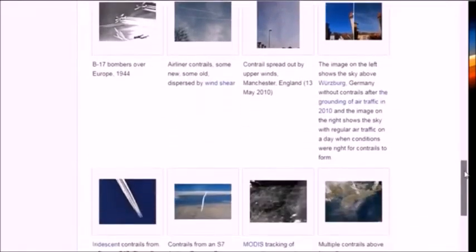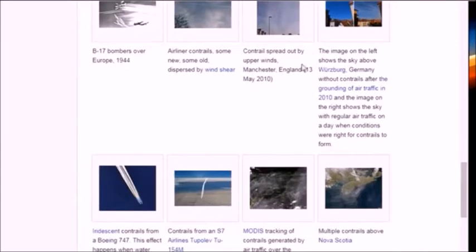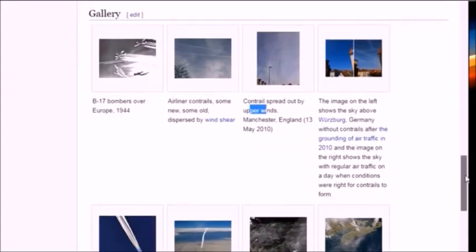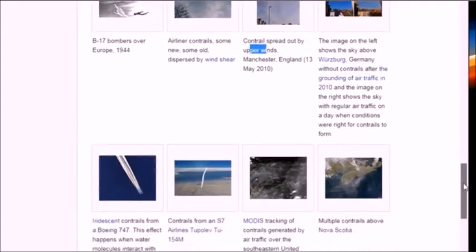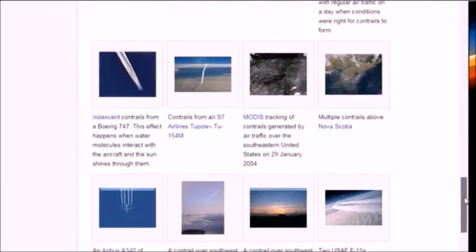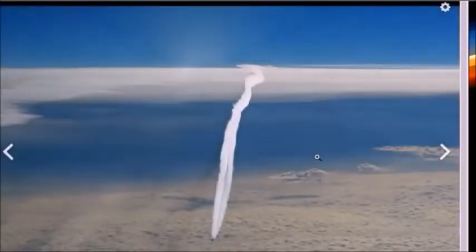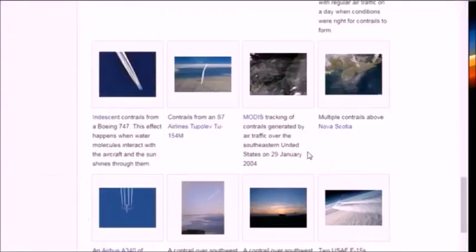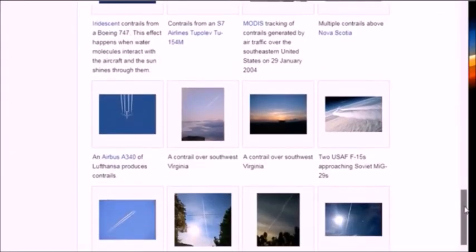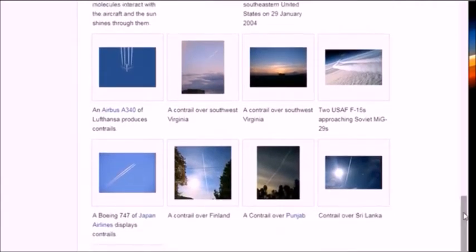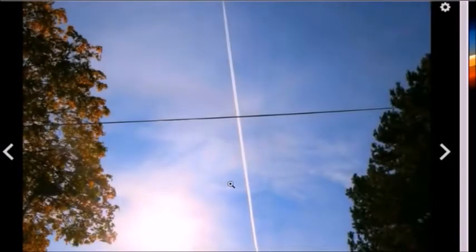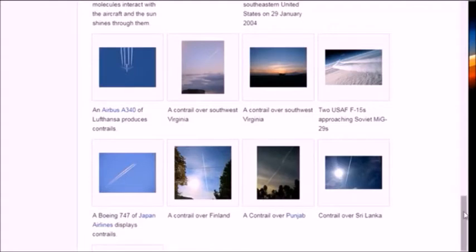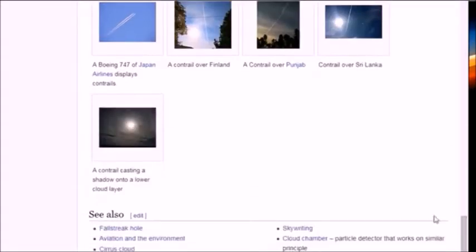And, of course, with this Wikipedia, you go down and then you have people saying, look, contrails spread out by upper winds and, of course, covers the whole sky. I mean, it's interesting. They've spread sort of a mixture here, you know, contrails and chemtrails, right? It's kind of what you have with it. And that makes it easier to cover up the whole topic. It makes it easier to cover up the whole topic, right? And I find this also to be the case with other topics as well.